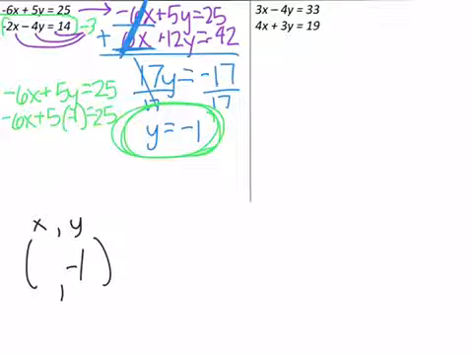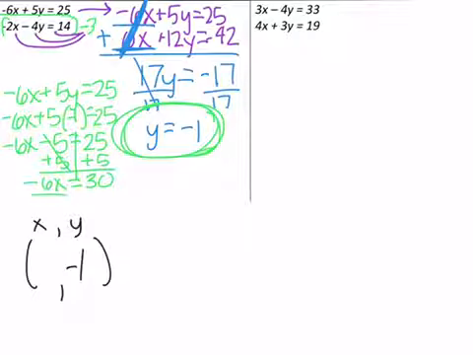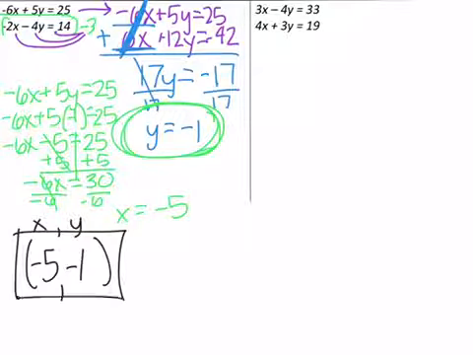And now we just solve it. So -6x, and then it says 5 times a -1. Well, that's a -5 equals 25. Now we just get our x alone. So I add 5 to the other side. I end up getting -6x equals 30. You divide both sides by -6 to cancel it out. And when we get x by ourselves, it's going to be a -5. So that is going to finish up our answer. So that is going to be what we get for our total answer. So there's a lot of equations that we have to do, but you guys are fully capable of it.